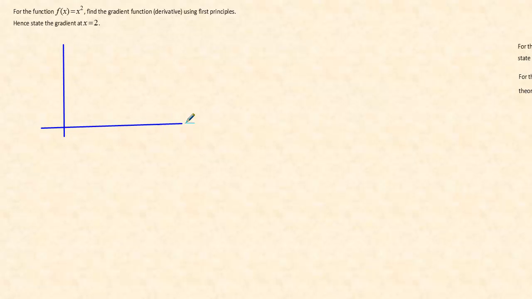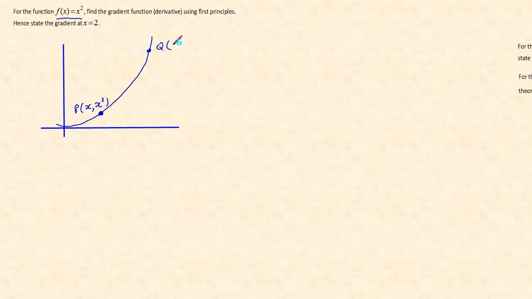So what we're going to do, we know that we have x squared, we know the shape of that. We're going to look at a general point here, P, which has coordinates x, and the y-coordinate, since the function is x squared, would be x squared. Remember, the y-coordinate's found by squaring whatever x is.